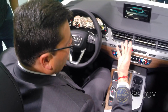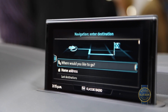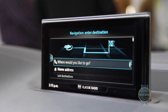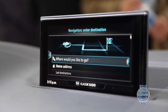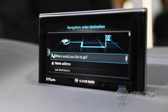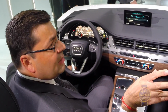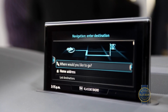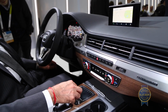As we get into navigation, we are introducing a very natural way to do searches. So this system actually, I can't demonstrate it here because it's a noisy environment, but it includes natural voice recognition. So I can make very conversational requests like, what's the weather going to be like tomorrow? And it'll automatically check with the weather app, get the information and bring it into here. You don't really have to now go into weather to find out what the weather is going to be like. And we think that's going to become the more conversational way of doing searches.